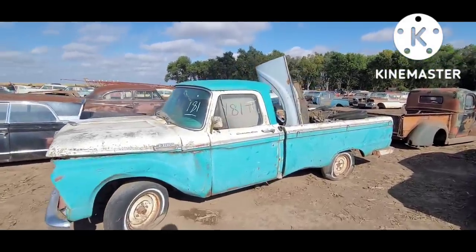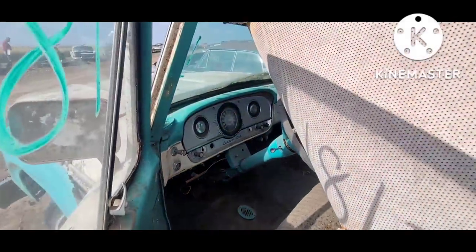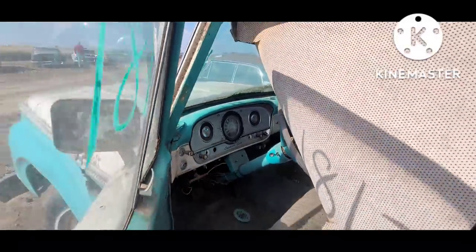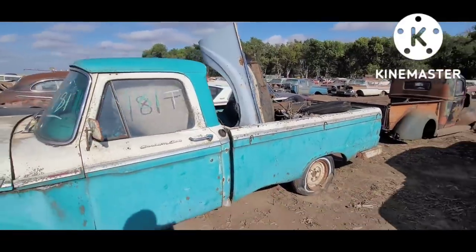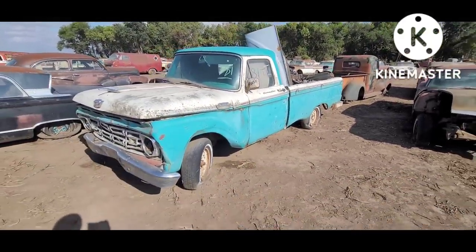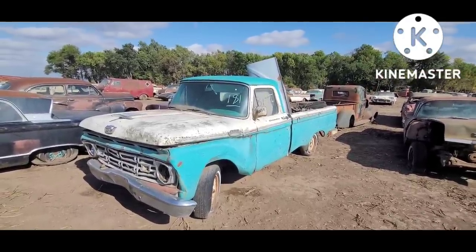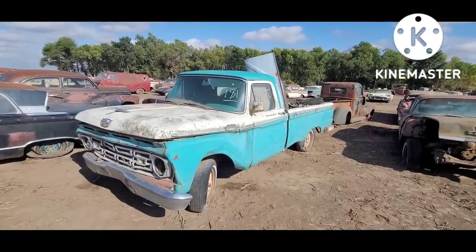This Ford's a long bed — really hard life, wow, no floor at all. '65 Custom Cab — still had that plain style dash, and then '66 they did kind of more of a stylized plastic dash with little hooded gauges in it. It was a pretty neat truck when it was new — desirable colors with all the chrome trim on it; the cheap ones had painted bumpers.